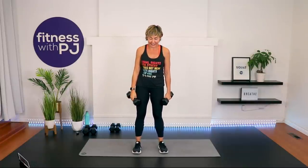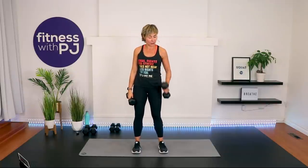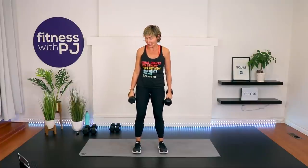Release. Woohoo. That was fun, huh? All right, so we've got to do the other side. So the iso hold is now with the other arm. Once again, our hammer curl, that just means your palm stays facing the inside of your body the entire time. Let's go.